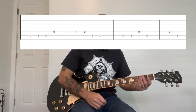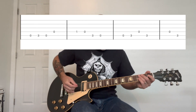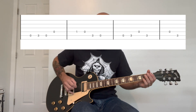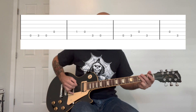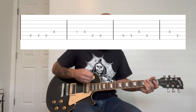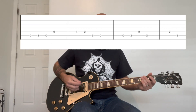All right, so this one's a pretty fun one to play — it's a little tricky, so start off slow and build up speed on it. It's basically just a single note, kind of almost crampsy-type phrasing. And I like to do it with alternate picking; it's pretty fast, so it would be very difficult to play it all down-pick.